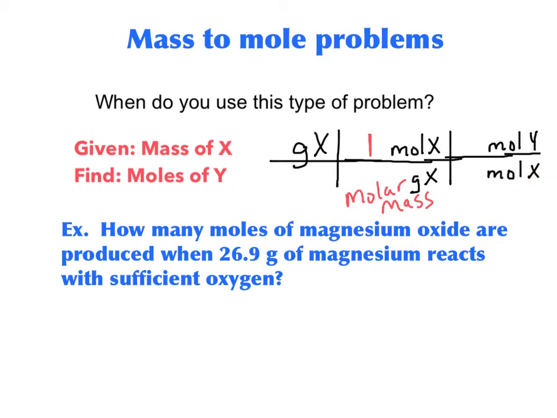So when I look at my example problem right here, I've been given 26.9 grams of magnesium. That would go right up here in this area, 26.9 grams of magnesium. Then I would put my grams of magnesium down here, then go up to 1 mole of magnesium, and by the way, the grams I would get from the molar mass from the periodic table. And then from my balanced chemical equation, I could change from moles of magnesium to moles of, this is what I'm looking to find, magnesium oxide right up here on the top.